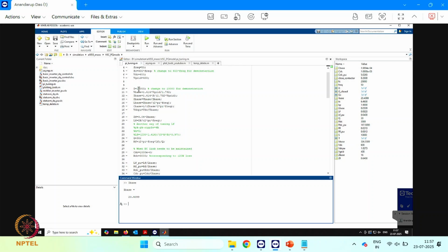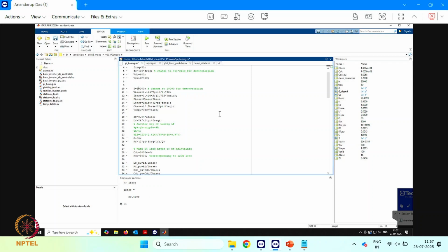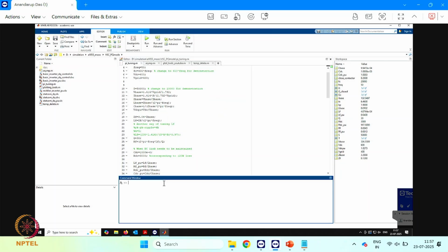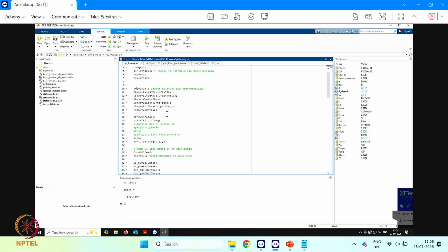Suppose I take this back to 50 kVA and run it, then this I base was around 102 ampere, but now when I change this, of course it will go 5 times less.